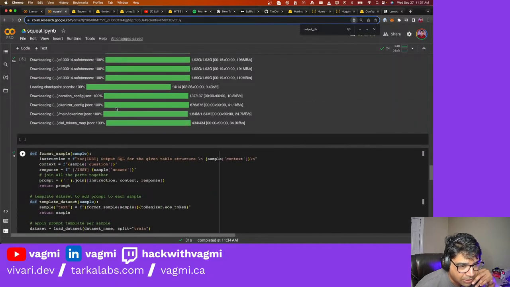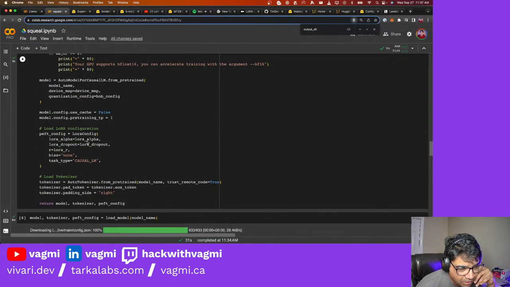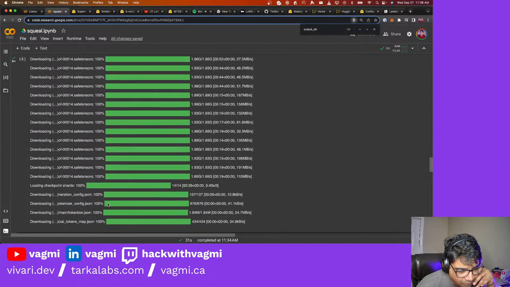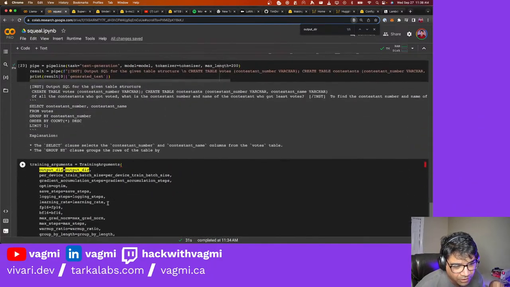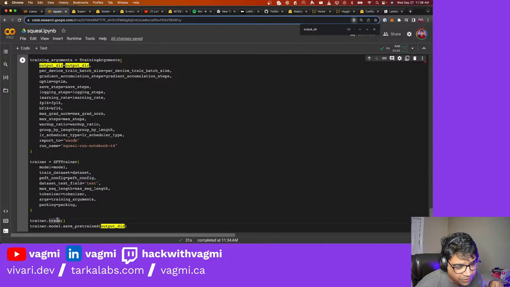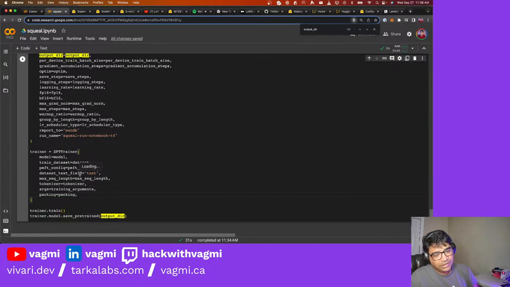So let's try to understand this. So we got the base model. This is the base model, okay? And then we have the LoRA config, but it doesn't know anything about the model. And then we simply have the PEFT config, right? So we'll have to apply the PEFT config on the model for it to know what it is. But then we are only getting the trainer here, and we're setting the PEFT config, so we don't have the model yet. So only after we do a trainer.train, we get the trainer.model that gets saved. Okay. That is interesting. So it's possible to calculate it, but this doesn't quite do this. Maybe we'll try to get this model and find out what this thing is, but it should be possible.